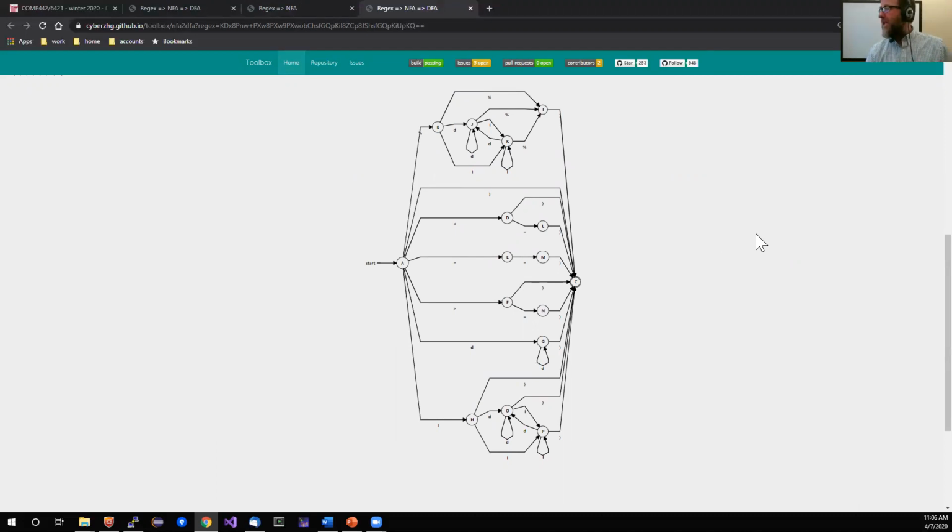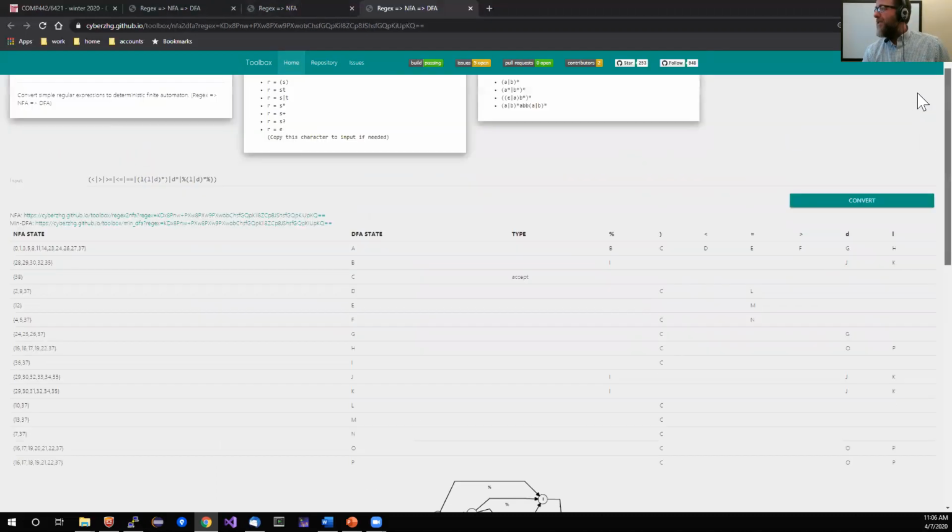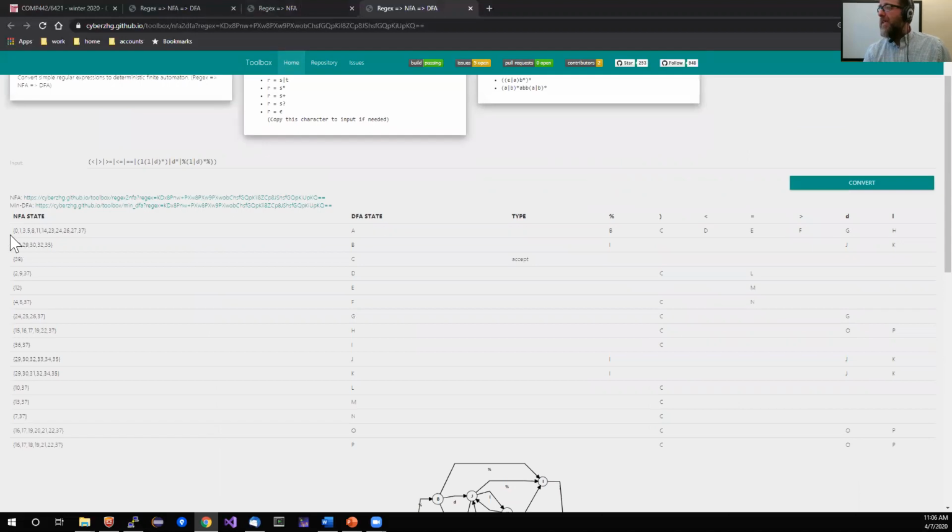You see that it even gives you the sets of states in the NDFA that correspond to the states in the DFA, just as Rabin-Scott powerset construction does, which we've covered in class in slide set number 2, I believe.